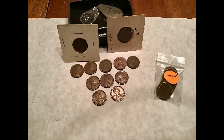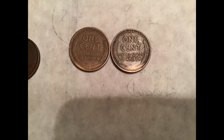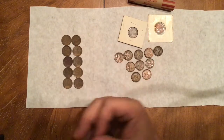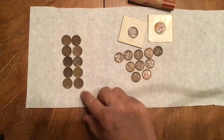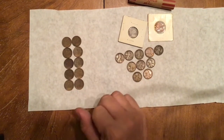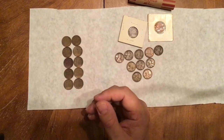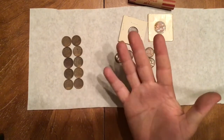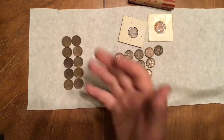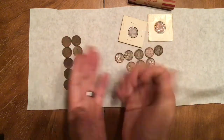Unfortunately, someone along the way, when they were sorting this or when they would find them, cleaned the bottom of the reverse to make sure that the VDB is there. You should really just do everything you can to not alter the coin at all, and get in there with some good magnification and you'll be able to see it. But it looks almost like someone took an eraser and rubbed there at the bottom. It's a very small portion of the coin, but it does definitely affect the price. I spoke about it with a couple of people from coin shops I go to, and they said they probably wouldn't even buy them. They would probably price them at $4 a piece, having been altered in this way. So yeah, it's $40 worth of pennies still, but not what they could and should be worth. So that's just a reminder, don't clean your coins.